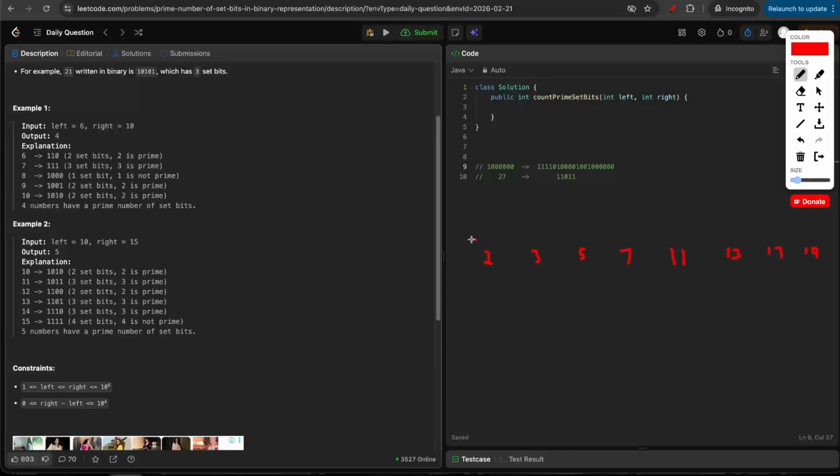These are all the prime numbers from 1 to 20. Whenever you have a number and you've found the bit count, suppose for this example the bit count is 7, to check whether it's prime you simply verify whether this number is already present in this list or not.